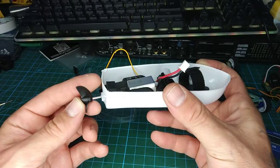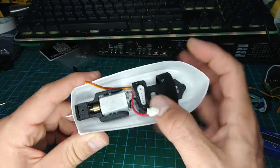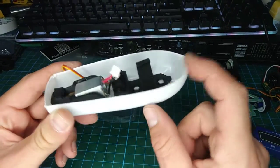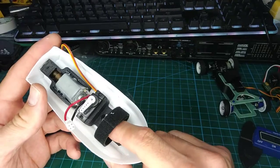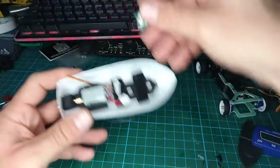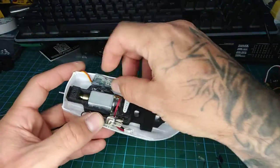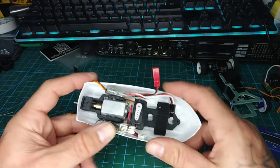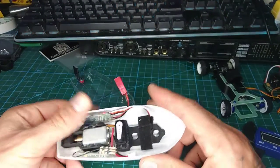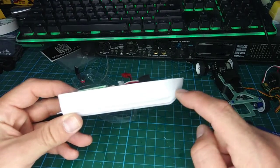I don't know which way to put it. And I have the little servo over here that is going to steer the boat, and over here I have the strap for the super mini battery, and then I will have something like a receiver on one side and an ESC on the other side. I don't know where I'm going to place them for the balance. I've done some tests of the hull. The water line is somewhere around here.